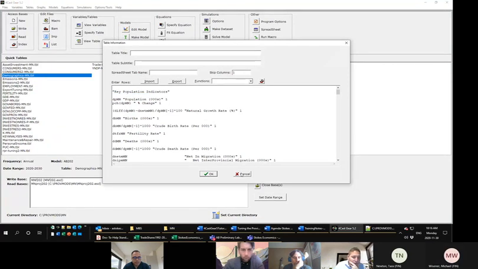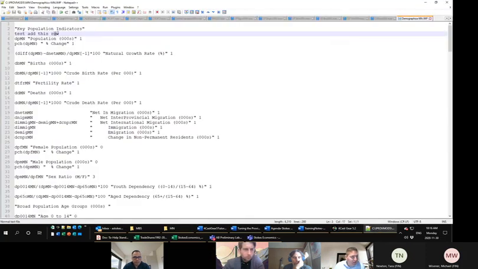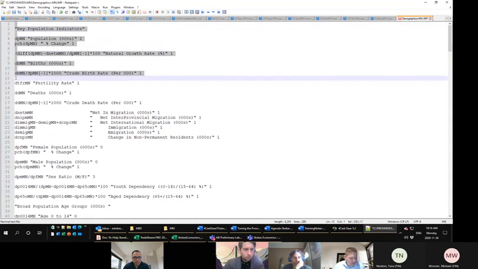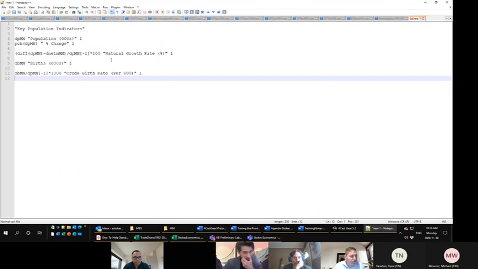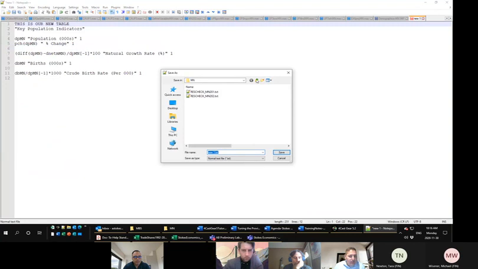So when you create a new table, why don't we do that as a demo? I'm just going to grab a bunch of rows here so we don't have to type it all out. Go to new file here. Put that in. This is our new table. Now, when you do save it, this is a little bit tricky.